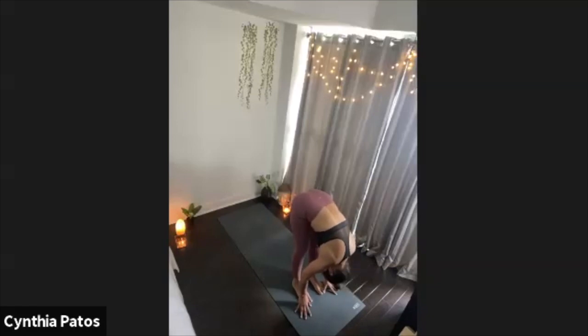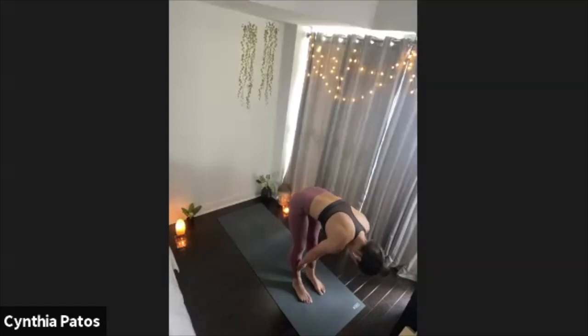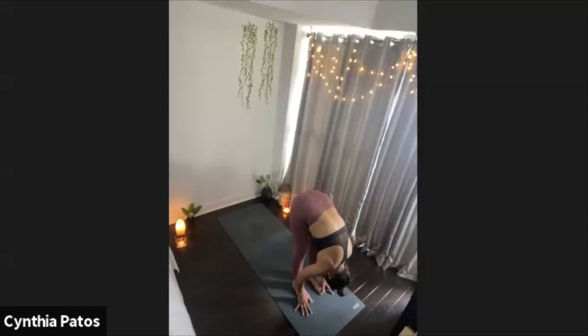Shake it yes, shake it no. Push the top of the thighs towards the back. Straighten out the legs as much as you can. And then inhale to come up, flat back. Exhale, bowing over our legs one more time.